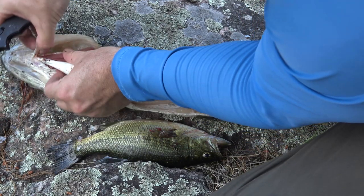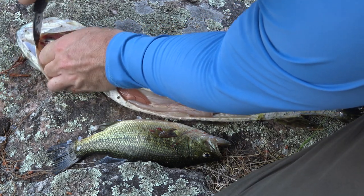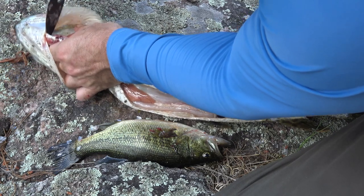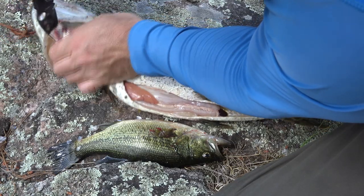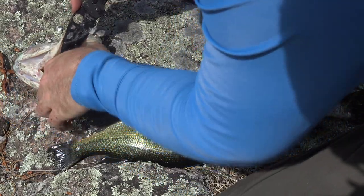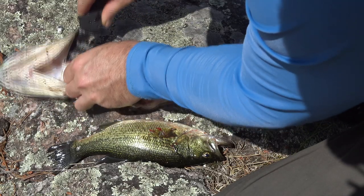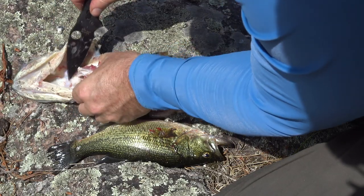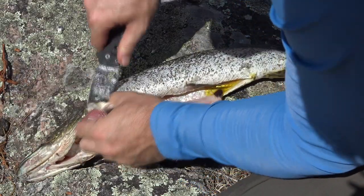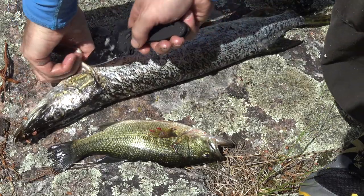Maybe we'll take the gills out too. Just find where they're attached on the bottom of the mouth. It's pretty prickly working inside of a pike's mouth. Even the gills are toothy almost. Along that gill plate, and then along this gill plate.